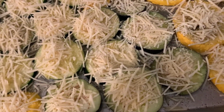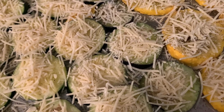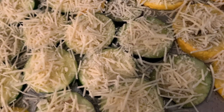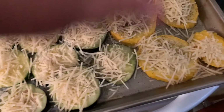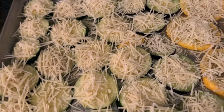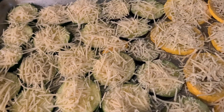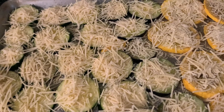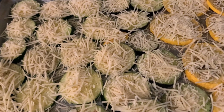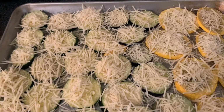And then I put salt and pepper. And I put garlic powder, because I didn't have garlic salt. So I did garlic powder, salt and pepper, and then I sprinkled olive oil all over it. And then I sprinkled Parmesan cheese all over it. And I am baking it on 400 degrees. And I did spray the bottom of the pan with a cooking spray, so nothing would stick on it.